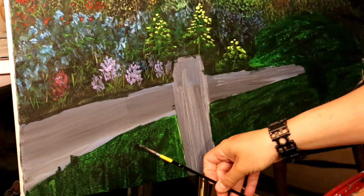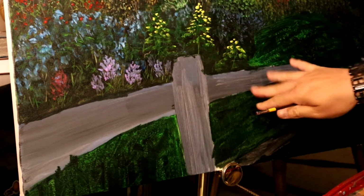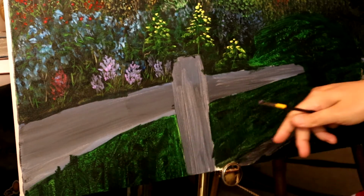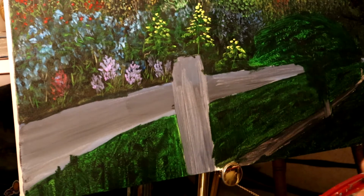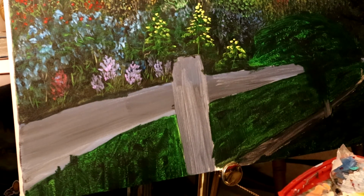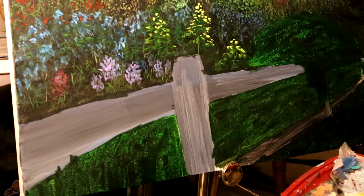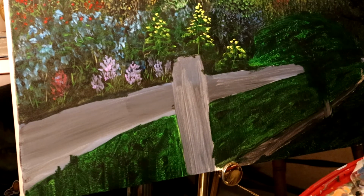Now I want to come in here in this area, which is going to be fence and a fence post right up here close to us. I'm going to come in here. The angle, we're kind of looking down at some stuff that's going to be pretty close to us. There's a particular wildflower that we have on the Blue Ridge Parkway here that I see. It's a blue, like a light blue flower, 4-petaled thing.